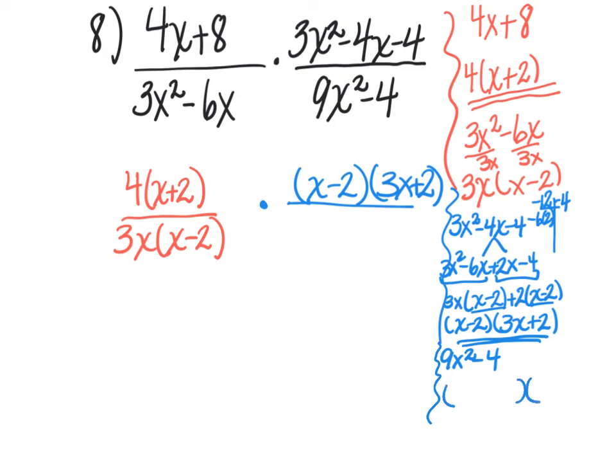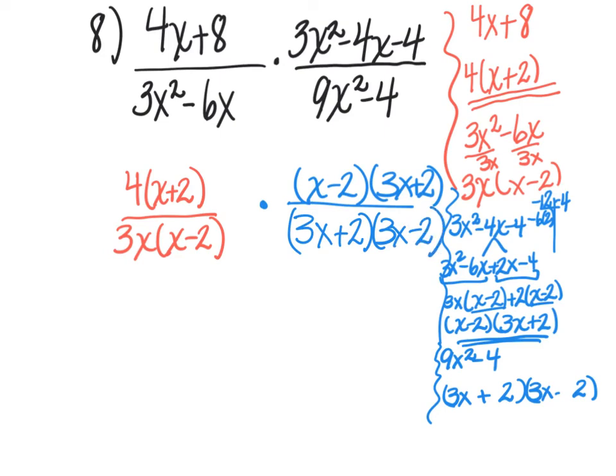So I'm going to factor it into 9 is 3 times 3, so they each get a 3. x² is x times x, so they each get an x. 4 is 2 times 2, so they each get a 2, and then the signs are different. All right, now I'll put that back into my fraction, (3x + 2) times (3x - 2).